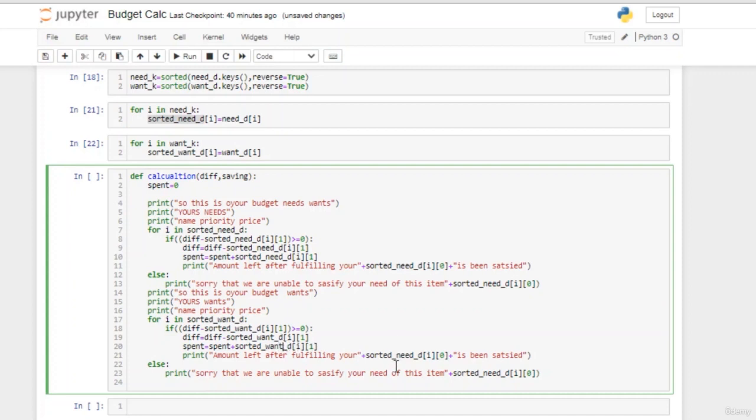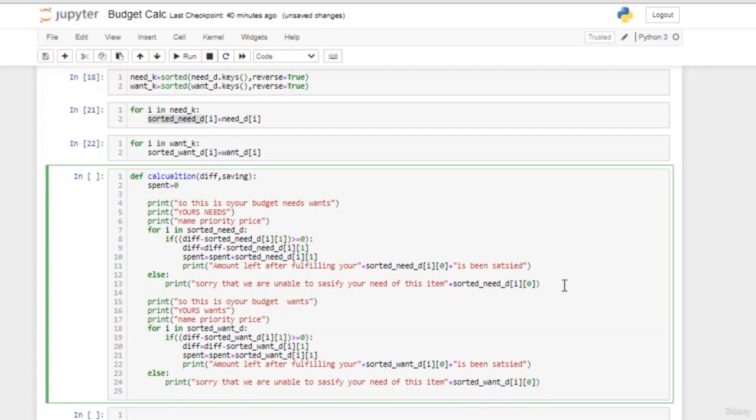Now there is a condition when this may occur. As wants are the most prioritized, if there is a case where all the money which has been spent by the user is zero now, if the diff holds a value of zero, why is there a need of again printing the wants, right? If the budget is done, why print again?